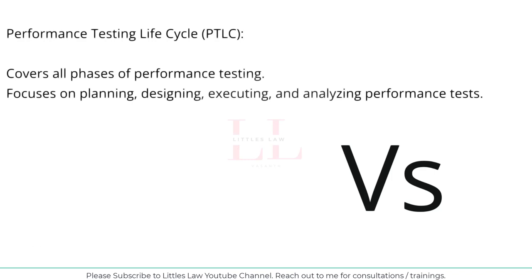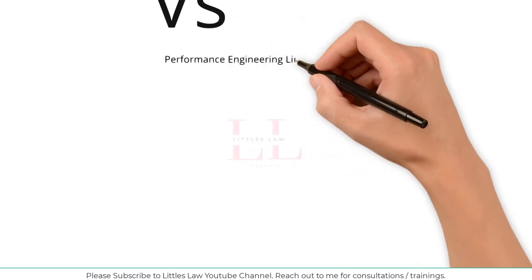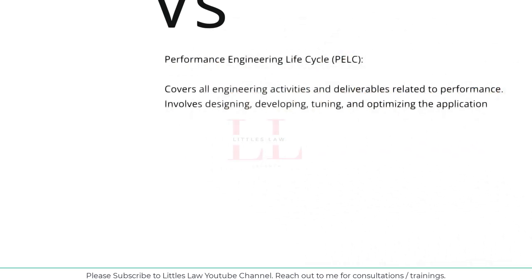Moving on to the next part, which is the performance engineering lifecycle, the PELC. PELC is a broader and more comprehensive approach that encompasses all the engineering activities related to performance from the application's inception to deployment and beyond. In the design phase, we incorporate the performance goals into the application's architecture and design. In the development phase, we write efficient code and perform unit-level performance optimizations. In the testing phase, we conduct performance testing, the PTLC, and refine based on results.